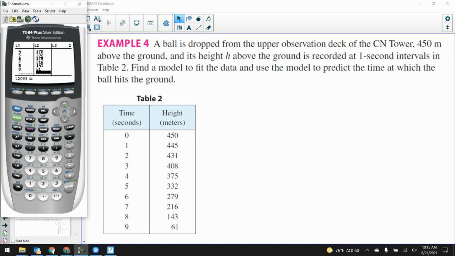So I've got all my data plugged in. It's 0 to 9, and then I've got height in meters. Now remember, the best course of action from here is to create your equation. So go back out to your home screen and stat, calc, a quadratic regression. Stat, scroll right once to calc, and then choice 5 is the quadratic regression. Now, some of your calculators look a little different from mine. Mine goes to this screen when I do this. Some of you have to scroll down to hit calculate as well.